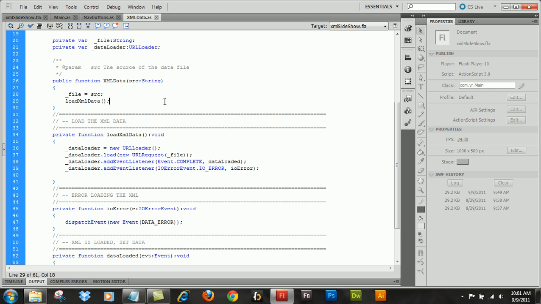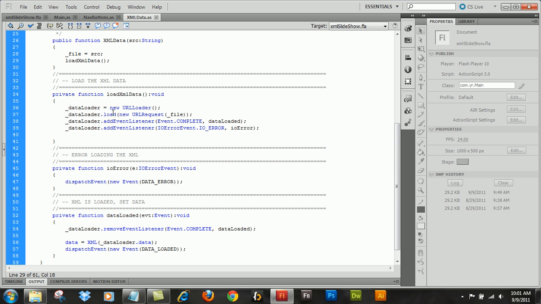But what this does is make this class reusable. There's nothing specific about this class that says it has to work for this particular project. You can continue using this class in another project. If you want to load more XML, you just call this class, pass it a file path to where the XML is, and it works. This is a reusable class.